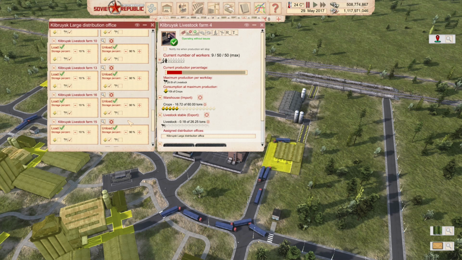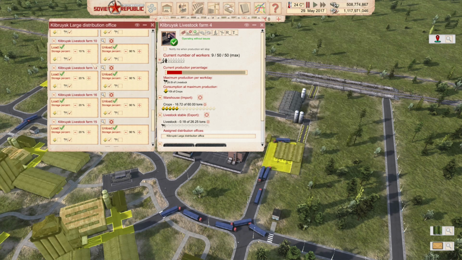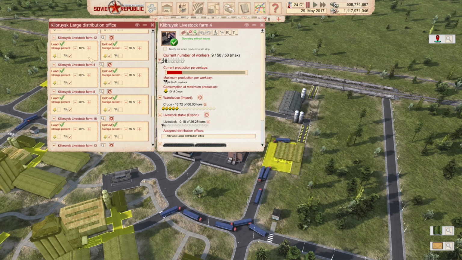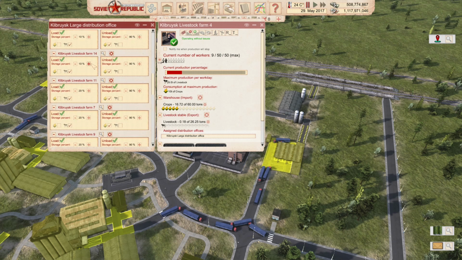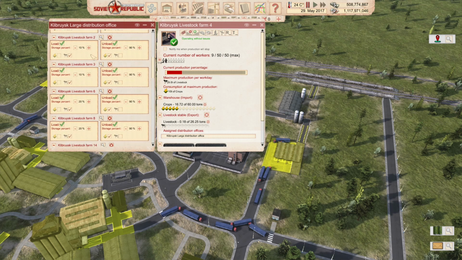Unless we go a little bit more and we say 20, in which case it'll be pretty much a full load. I think that'll work. So let's try it out and see if that works. That'll mean these trucks won't be driving back and forth all the time, but it may mean that we will deprive ourselves a little bit. But I think this will be more efficient this way, especially if we get the workers and the stuff in here.